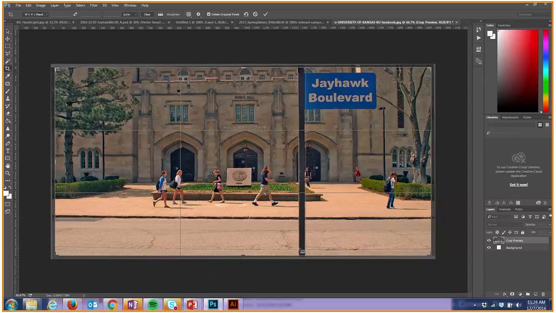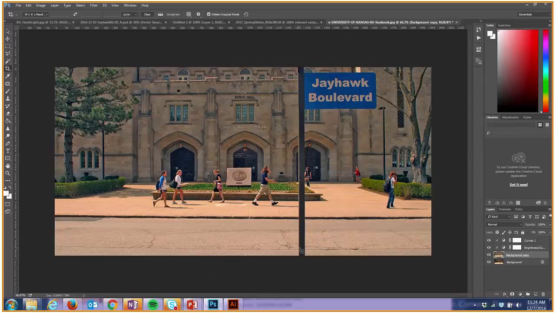When I release from that, and this did it just a little bit lesser, it's going to straighten the whole image, and it's also going to do this second thing and put this crop box around the image so that I can crop out the areas of the photo that now don't have any information because we rotated it. So here, just to accept this, I could hit Enter. If I didn't like it, I could hit Escape, or up at the top there was a cancel or reset option.